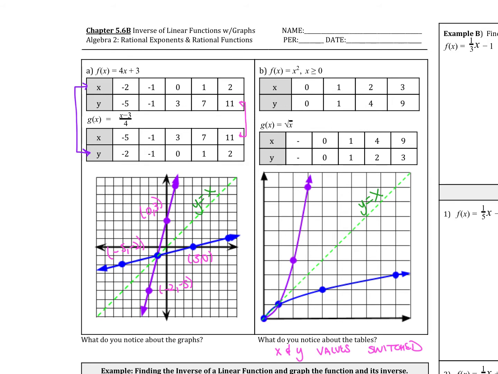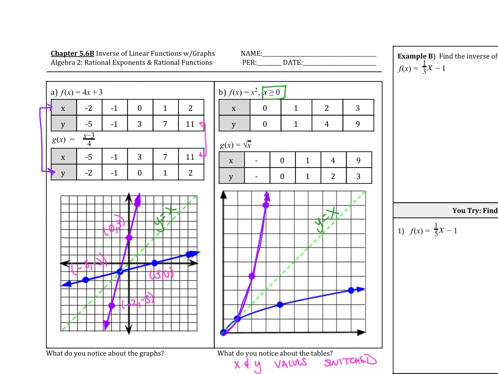Now talking about the x squared, our parabola here, remember that looks like a U. Now it says that x has to be greater than or equal to 0, meaning we only want the right side of the parabola. So notice that I only take the right side of the parabola here, and we're disregarding the left side, right? Because if the left side existed, it wouldn't be exactly mirrored to the blue one, to our radical graph. So we have to restrict it so that they look exactly mirrored across that line of reflection.